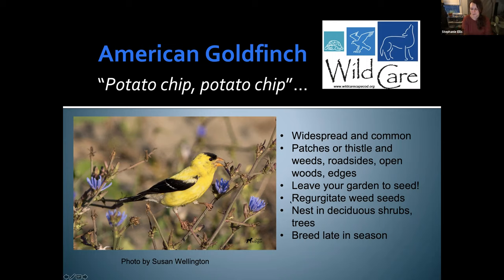They are the last breeding birds of the season. And for us at WildCare, when we get over 500 baby birds in a season, we are so thrilled to see the baby goldfinches because they signify that there is a light at the end of the tunnel. The goldfinches nest late because their nesting period directly coincides with the production of thistle. If you all have seen thistle plants, thistle has beautiful seeds, but also very downy plant fibers. And so these little birds use those fibers to line their nest, and thistle is a staple food that is regurgitated for the young.